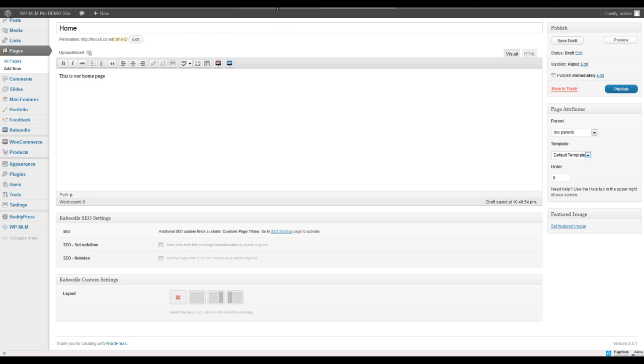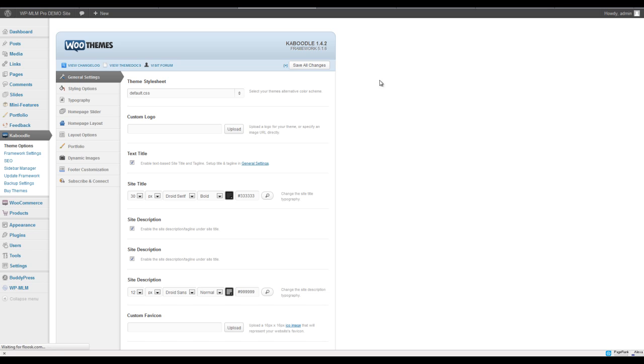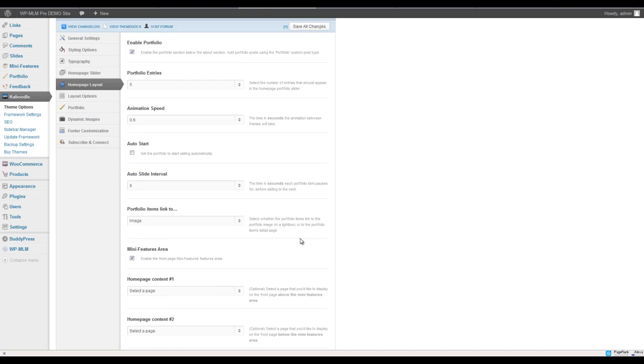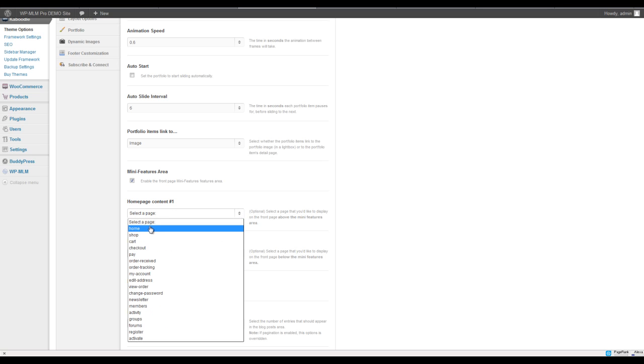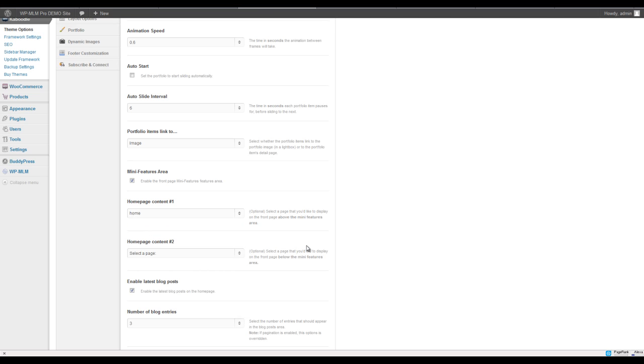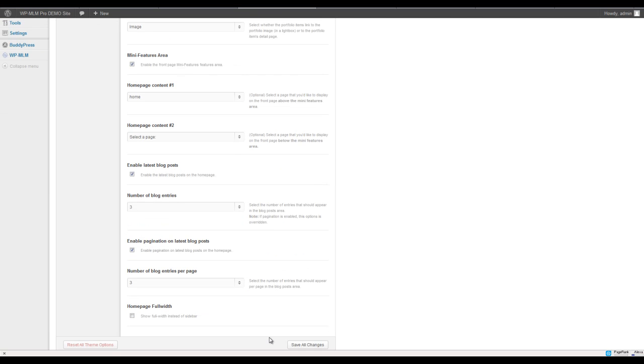And then we will go back to our theme editor here. And you notice there's some different sections. And the first thing you want to do is go into homepage layout. And you can scroll down here, and you notice here it says content one. There's a couple places you can actually include two different pages on the homepage if you want. I always just use one. I don't make it that complicated, make it really easy. And we just click on save.